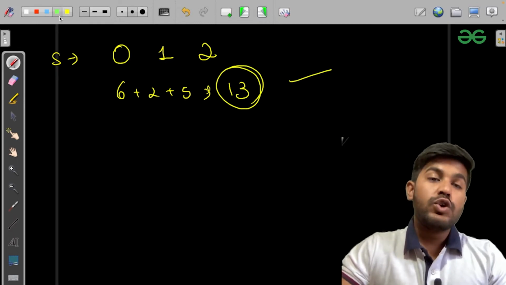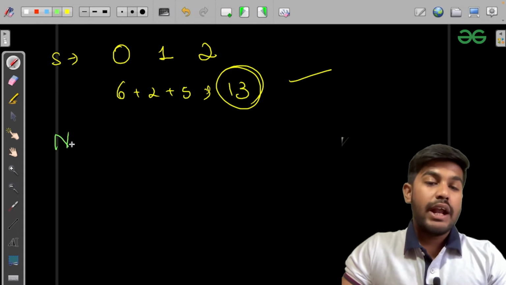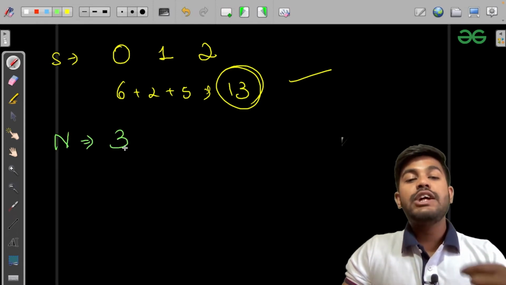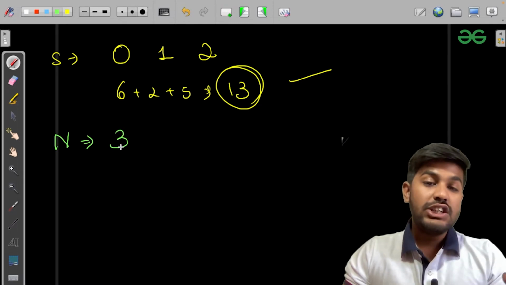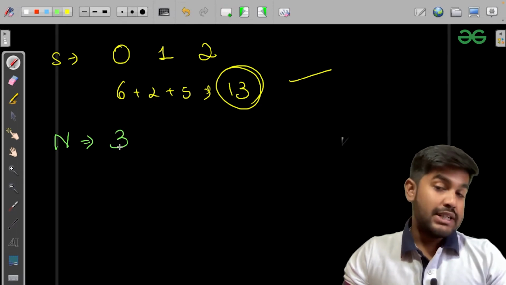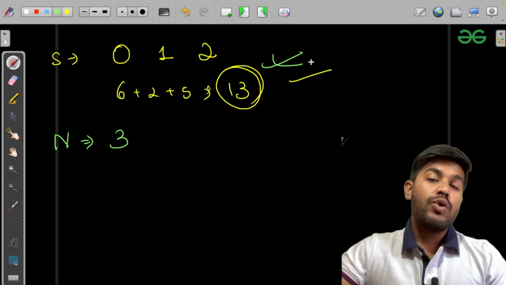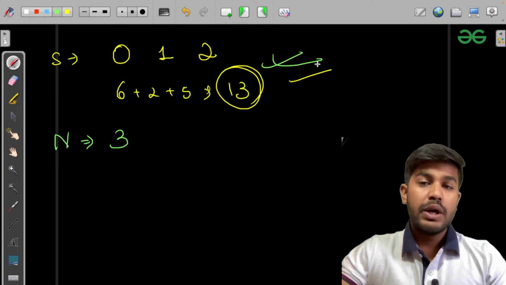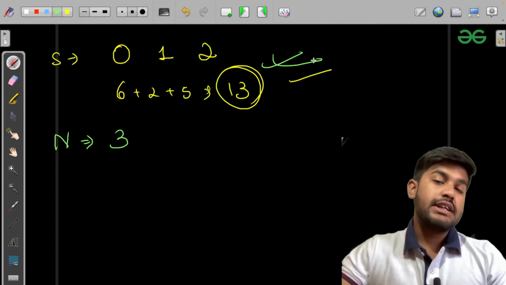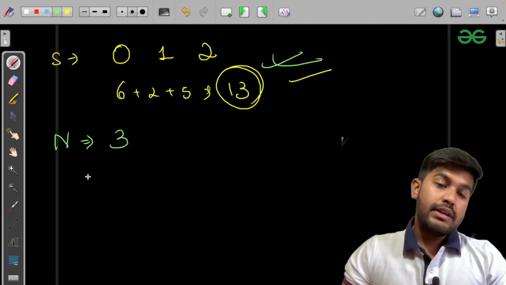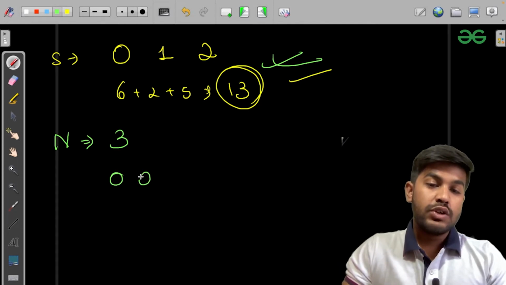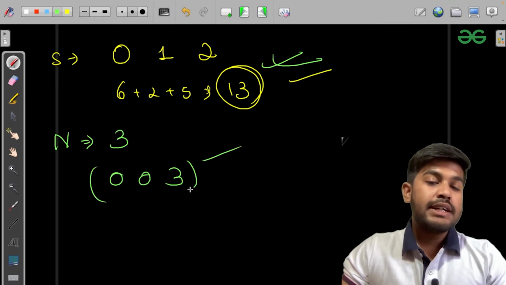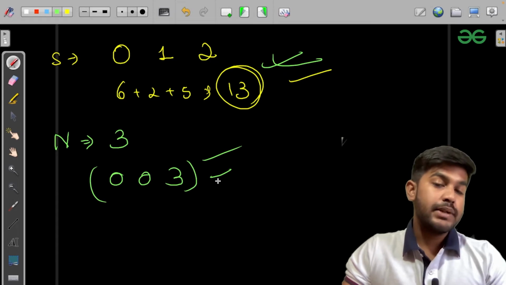Now, what you need to do is, you would be given a value n, okay? Suppose the value is 3. So, we need to have a 3-digit integer on a 7-segment display, but we need to use only 13 segments, okay? This is what you need to do. And there is one more clause. Suppose the number is 003. This is a 1-digit number, but in the 7-segment display, this would be considered as a 3-digit number, okay?